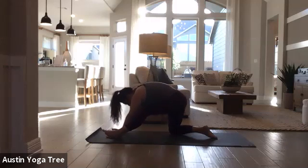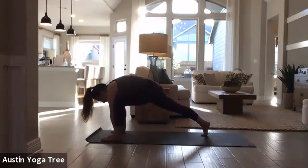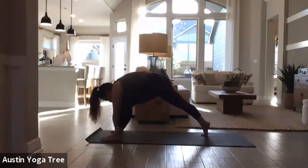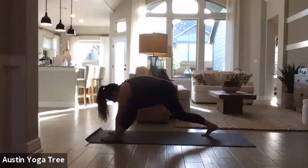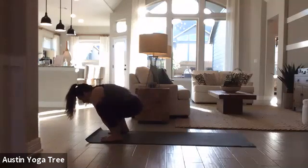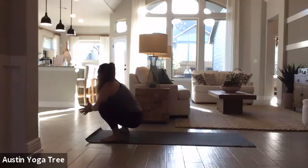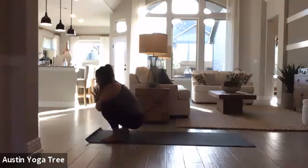Bending into this left knee. Tucking the back toes, lifting the back knee. Step the right foot up on the outside of your right hand. Squatting down into Malasana number 2. Hands at heart center. Closing your eyes for a moment. Breathing into the pose.